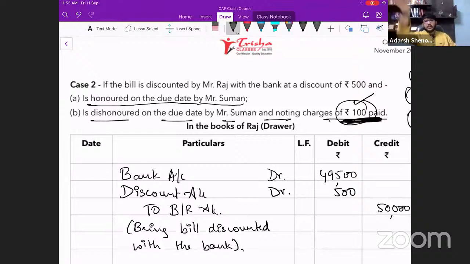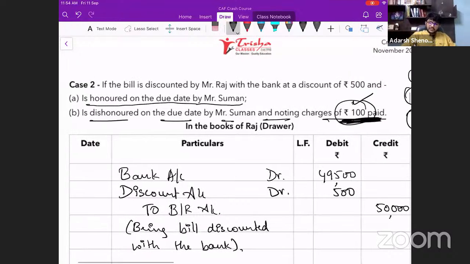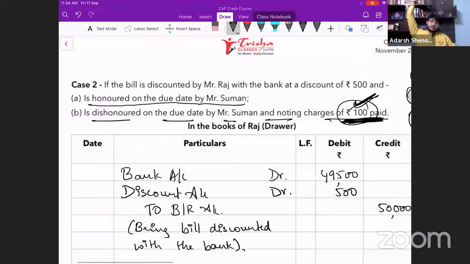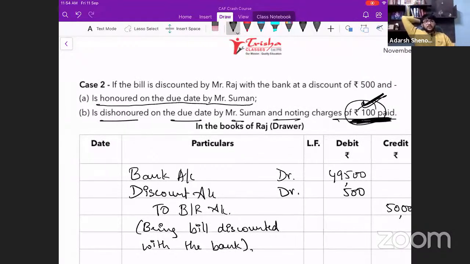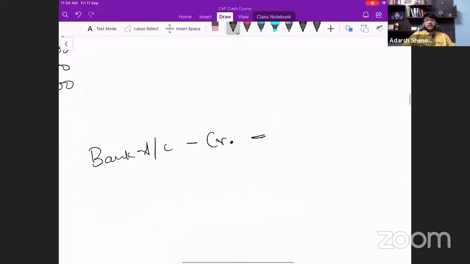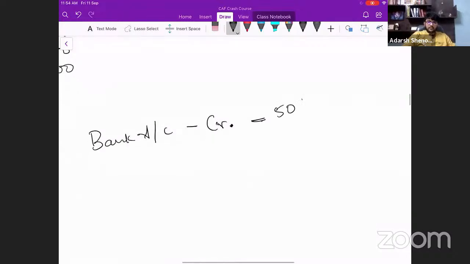At that point of time, they might have paid, but they're going to recover that money from me because it is not their expense. Whose expense is this at the end of the day? Is this my expense? No, I will not bear this expense. It is Suman's expense, because Suman did this and did not turn up on the due date. But the banker will remove that amount from my bank account itself.